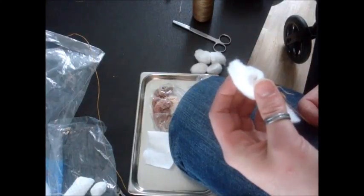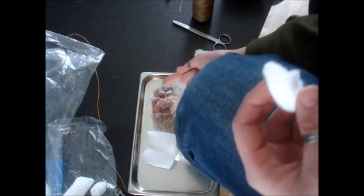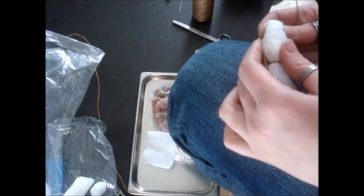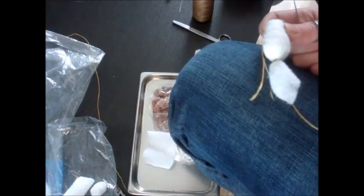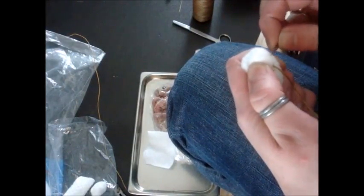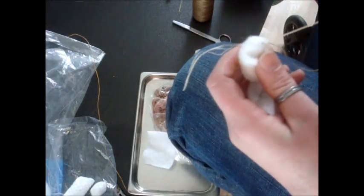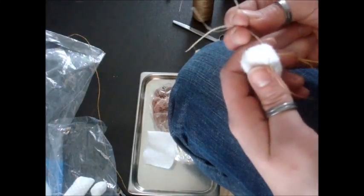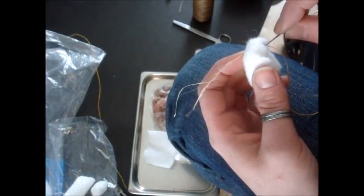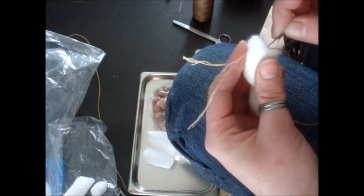If you wanted to add something that wasn't part of the animal, that's how you do it — but this is the underlying part of it. Like if you were doing a jackalope, you would be putting the horns and incisions in the cape and affixing it to that. But I'm not really into rogue taxidermy. So what we're doing is we're running a stitch around there — just poking in and poking out — and you'll see why in a minute. This is how we're going to get him to keep a nice pointy nose, because we want this to be the shape of his skull.